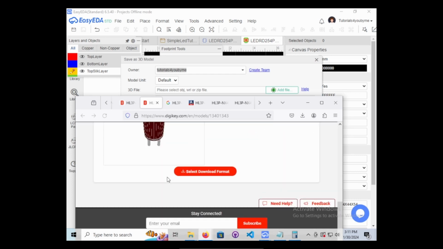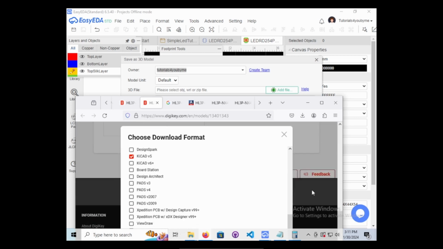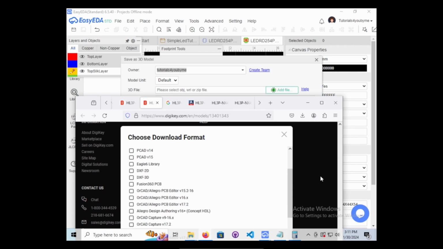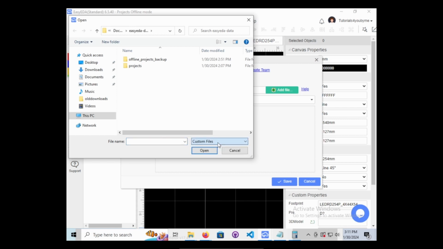So for just the 3D model, when we download, we want a step file. It's pretty common. Most everything will actually import a step model. Let's just check. It says custom files. So we're gonna find out.